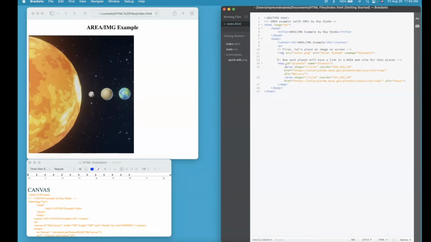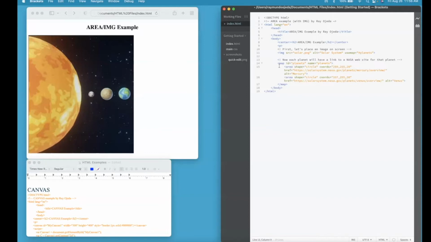Now, that's why it's important to know the size of the image. And if this was a map of the United States or continents of the world, and depending on which continent I click, I wanted to go to a specific thing, I need to know the XY coordinates of all this. That's why here I have Mercury, Venus, and Earth. I need to know the coordinates of all this. And the easiest way for me was to go into my mapping program, and as I'm moving my mouse, it was telling me the XY coordinates. So I play with it a little bit before doing this right here.